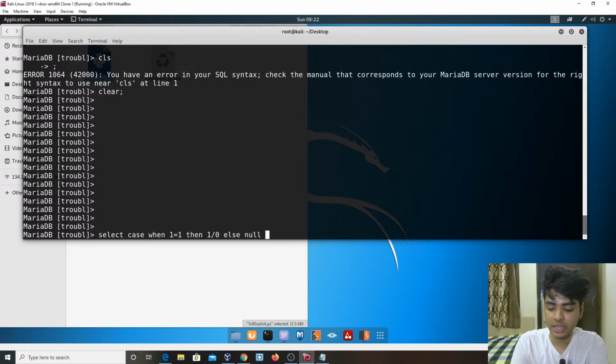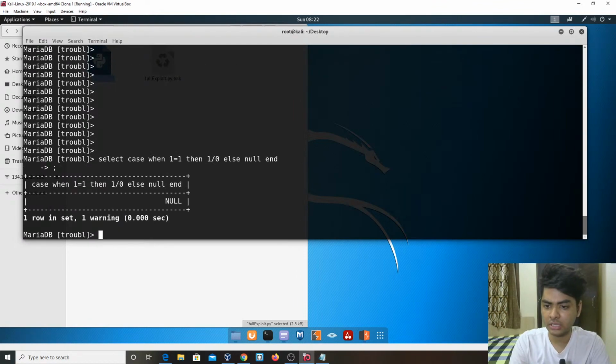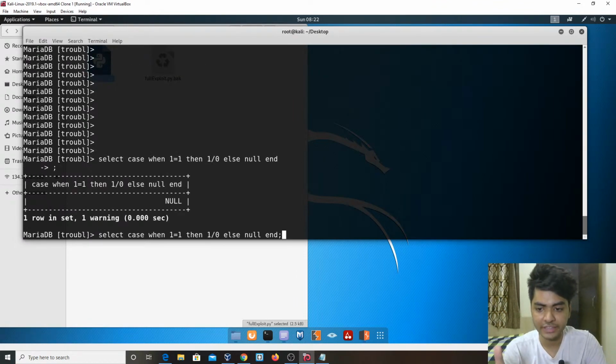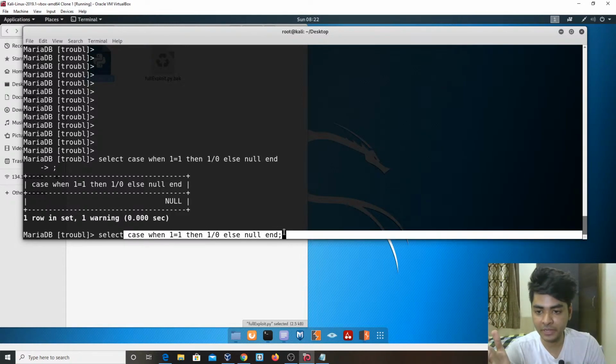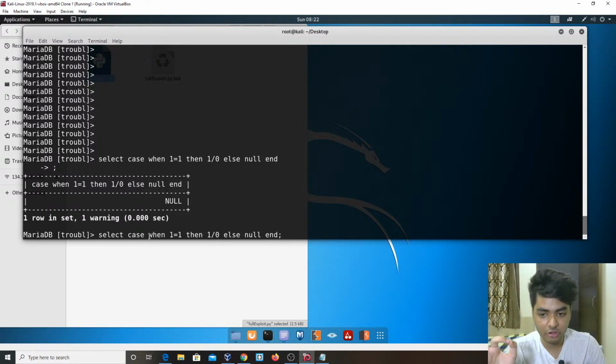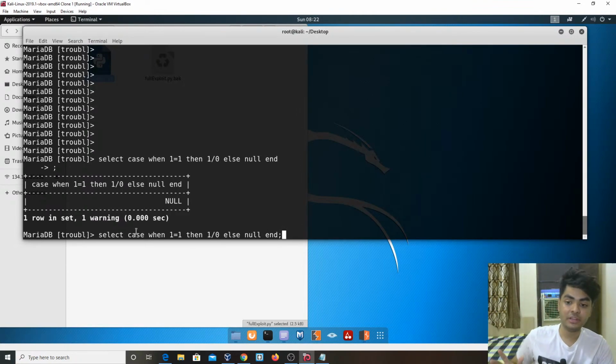If you have any knowledge of PHP or any programming language, I can explain it in those terms. So this query says, I'm again repeating, if 1 equal to 1, then divide 1 by 0, else do nothing, and end.